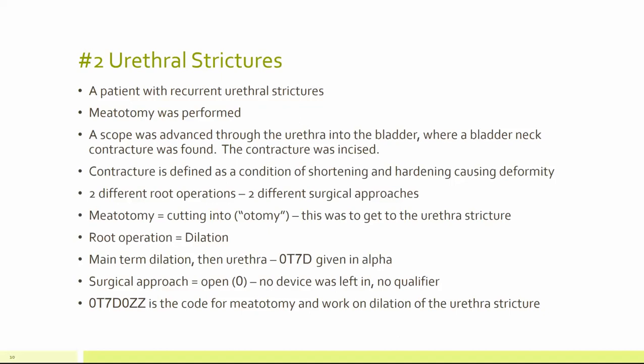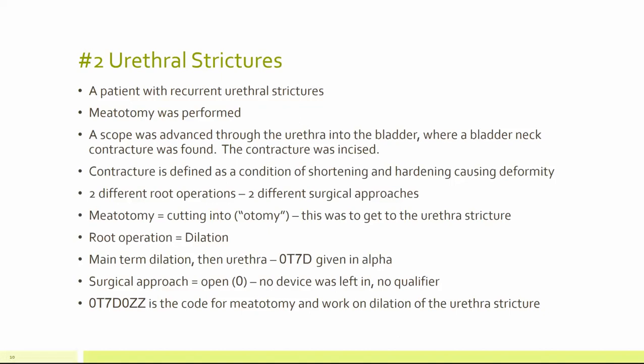Also, they did a meatotomy, which is an open procedure, and then they did an endoscope. So we have 2 different surgical approaches. We have 2 different pieces of anatomy. Also, you should know what a contracture means. The physician in this clinical statement talks about a bladder neck contracture. Contracture in the medical dictionary is defined as a condition of shortening or hardening causing a deformity.